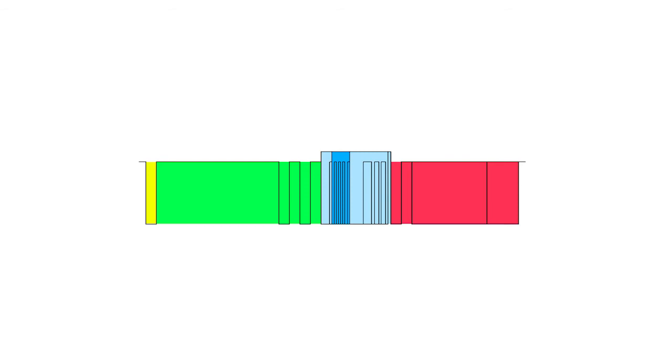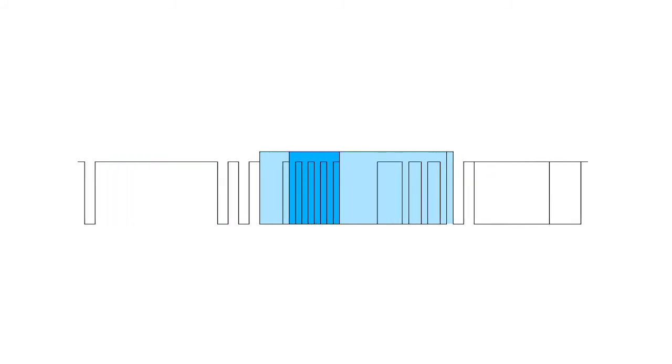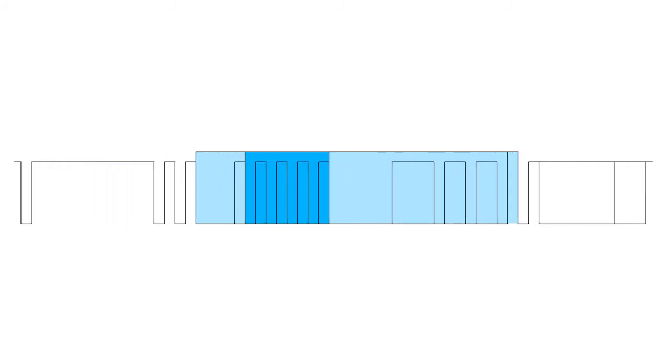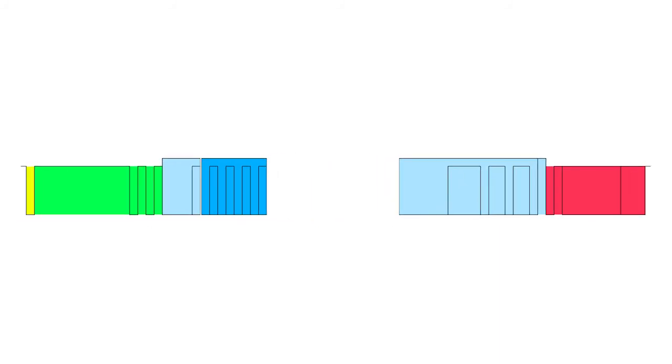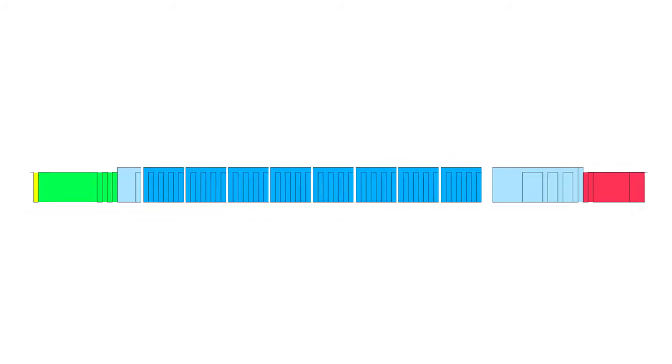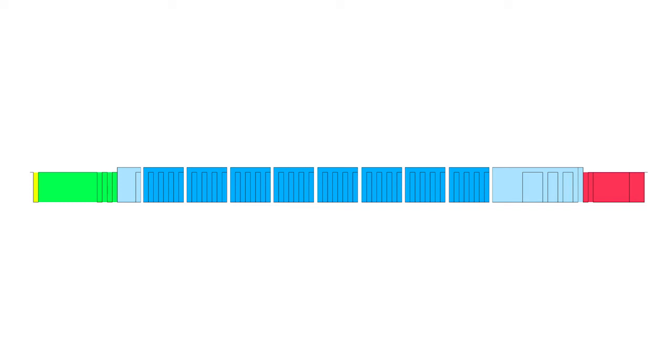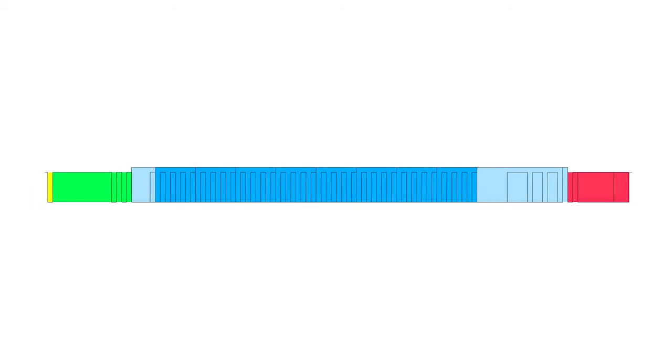CAN-FD increases the bitrate by switching to a shorter bit time after the arbitration process and returns to arbitration bit times after the CRC delimiter. This CAN frame has one single byte of data. However, in CAN it is possible to have up to 8 bytes of data. When the data bytes together with the data length code and CRC bits, all framed in blue, are sent at a higher bitrate, it will reduce the CAN frame length in time.